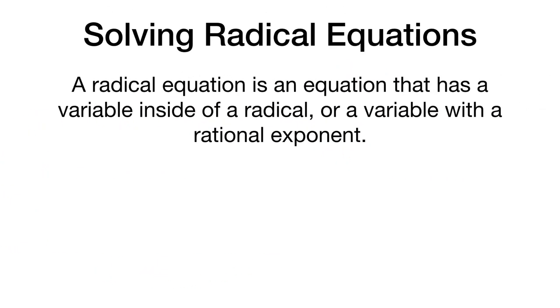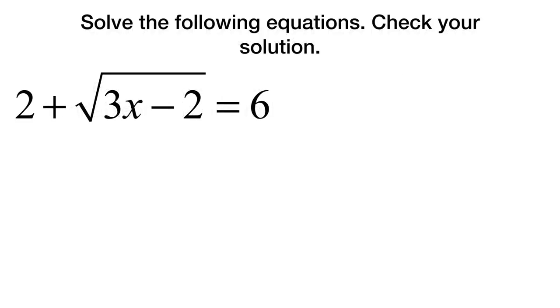A radical equation is an equation that has a variable inside of, well, a radical, or a variable with a rational exponent. And if you remember from the last lesson, rational exponents are really just radical equations in disguise. So for today, we're just going to solve some radical equations and make sure we understand why.